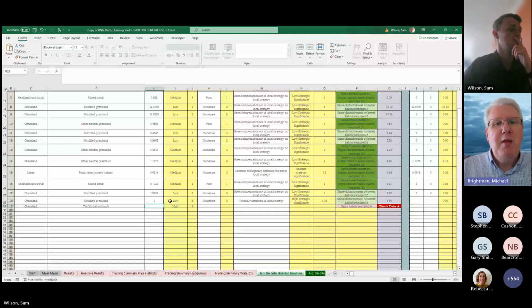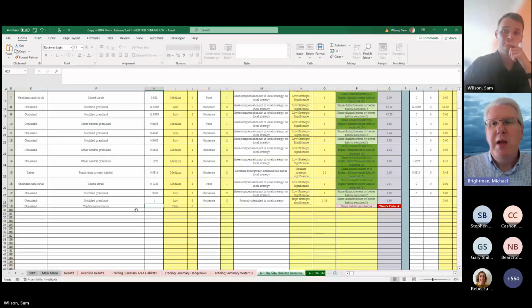Remember what we said about high distinctiveness habitats, where they're present at baseline. We really want to know what's going to happen to those habitats in particular. Firstly, are they going to be retained? Where they are retained and are not in good condition at baseline, is the proposal to improve condition from poor to moderate or moderate to good. So we're going to use 1 hectare again to keep the maths simple as the area of this habitat parcel.